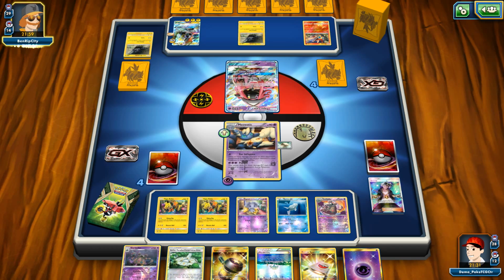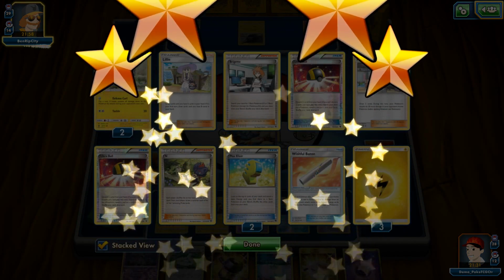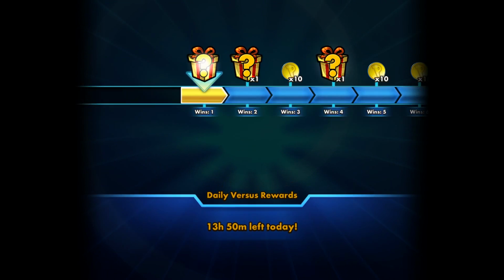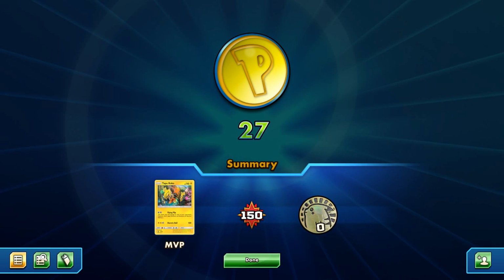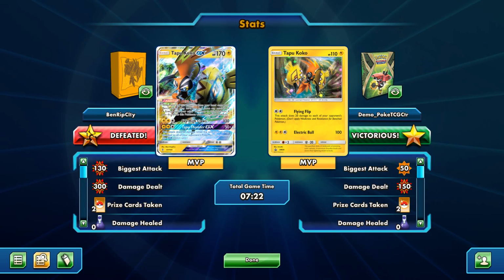I'm gonna need another Trubbish as soon as possible because there are a couple item cards in his discard pile, but he just decided to concede. So yeah, you can see how this deck works. Just hit with Tapu Koko and spread damage counters and move them with Ear Influence. So let's move on to game number 2.